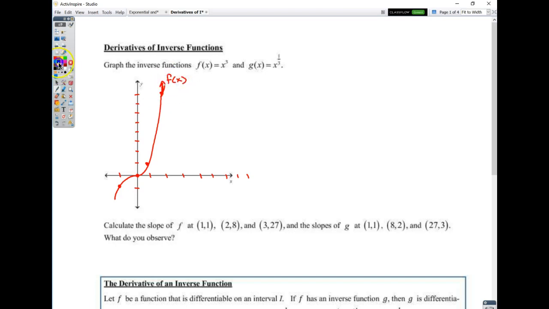If I were to graph the inverse, x to the 1/3, we find that I still go through (0, 0), I still go through (1, 1), but then I go to (8, 2), way out here, and we get a function that looks something like this. If you don't believe me, you can graph this with your calculator and look at a table of data. You would get some sort of graph that looks like that.